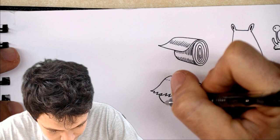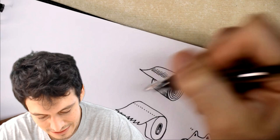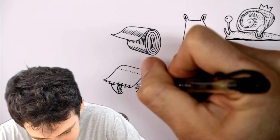Yeah, we're just going to go raw. His mouth's going to take up this whole space here. And it's even going to wrap around the edge of the toilet paper. How about that? It's just an open mouth like this. Ooh, maybe it opens and closes sideways. This is getting a little too crazy, I think. Or just crazy enough. Oh, yeah. I like that. Those little teeth coming out sideways like that.